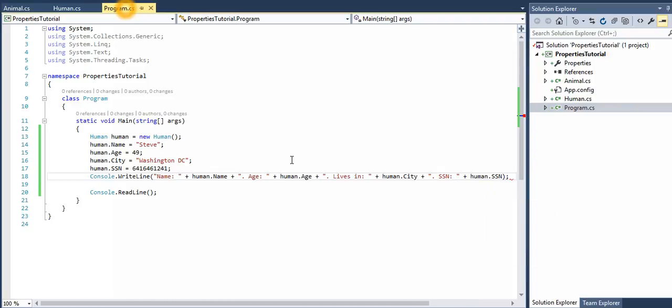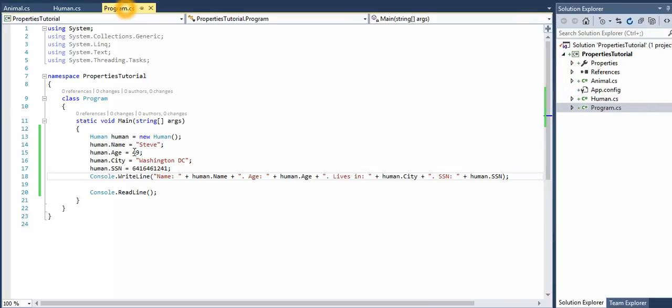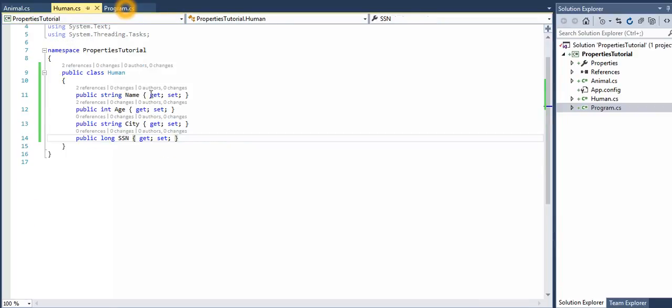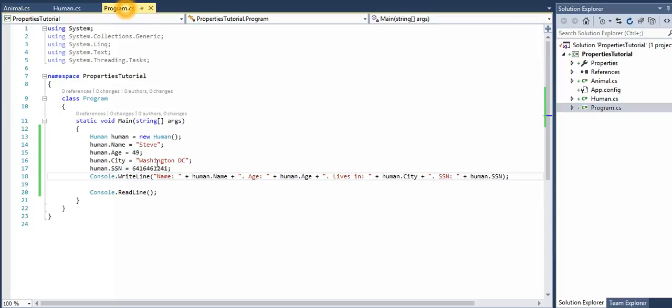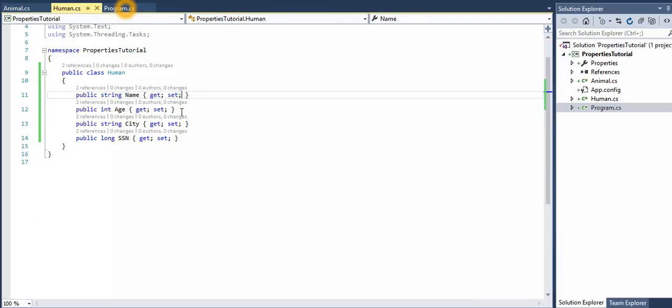All right. So now I assigned all the four properties. So the setters. I set his name, his age, his city, and social security number. And then we're gonna print it. This time I didn't use a constructor.